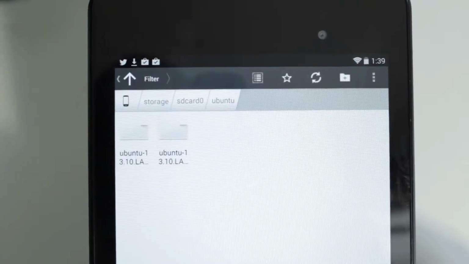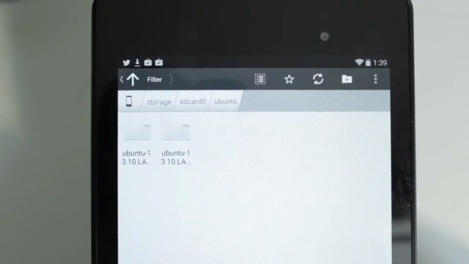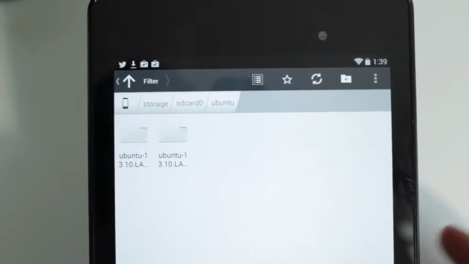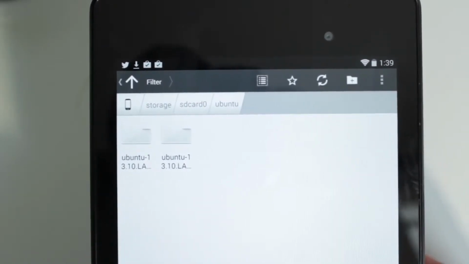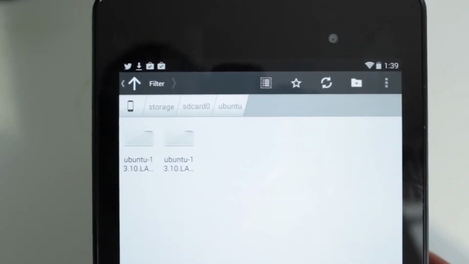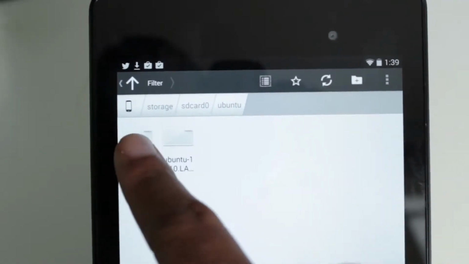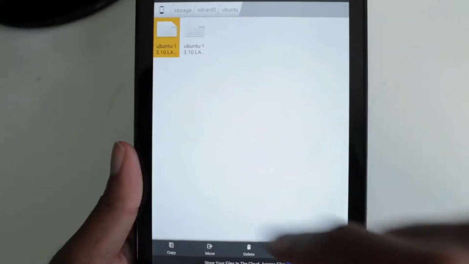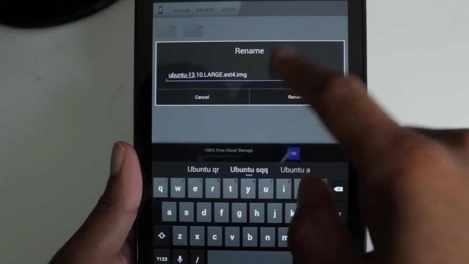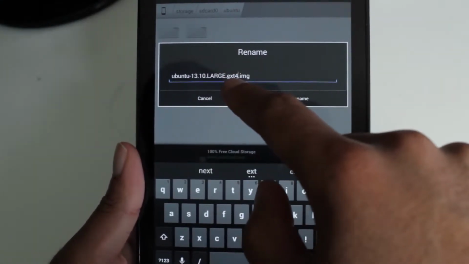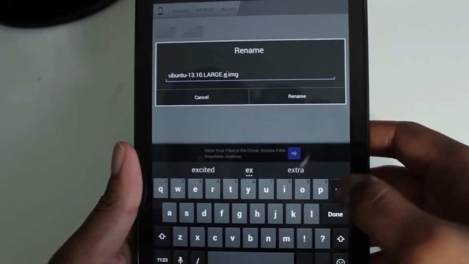Alright, so after we transfer the files, we need to do one last thing, which is not really mentioned in the instructions, but it's important to do. We need to rename these files and just make sure it says Ubuntu for both these files. So simply select the file you want to rename and go to rename. And you still want the image extension, but get rid of all this other stuff.